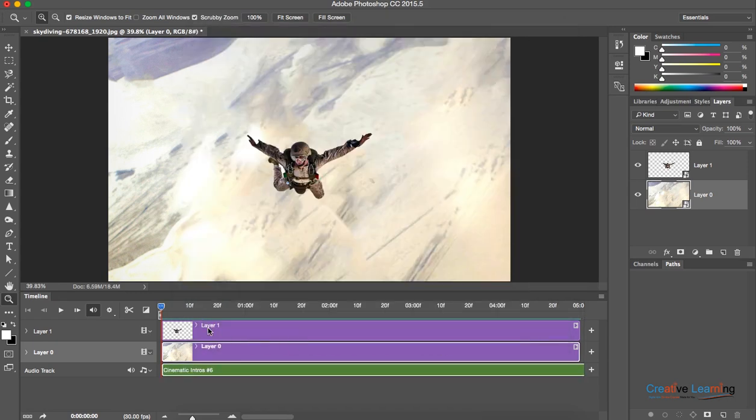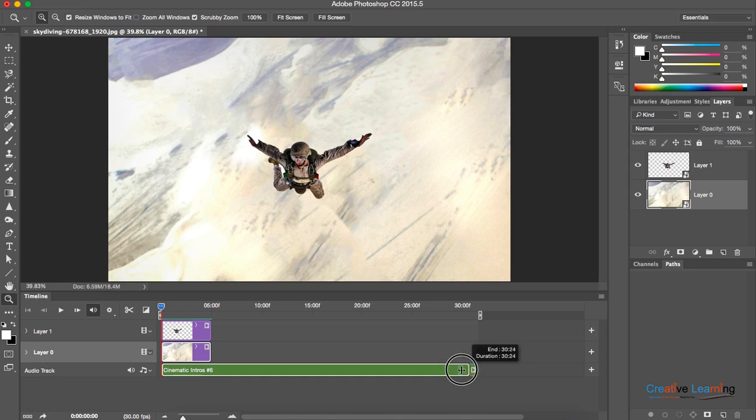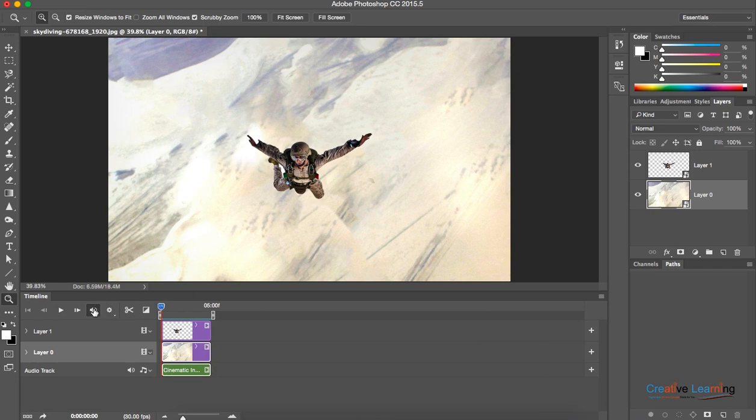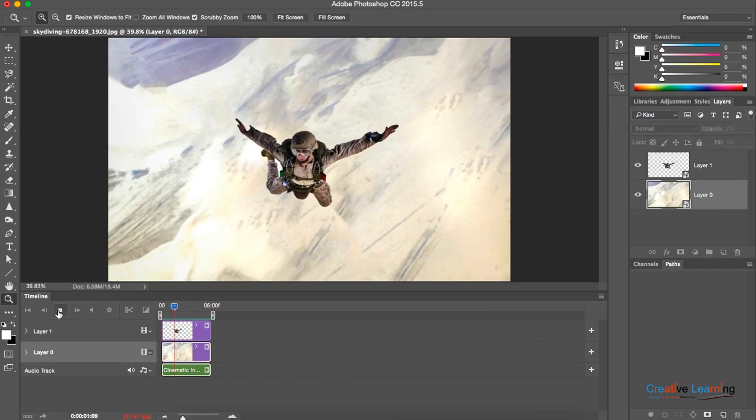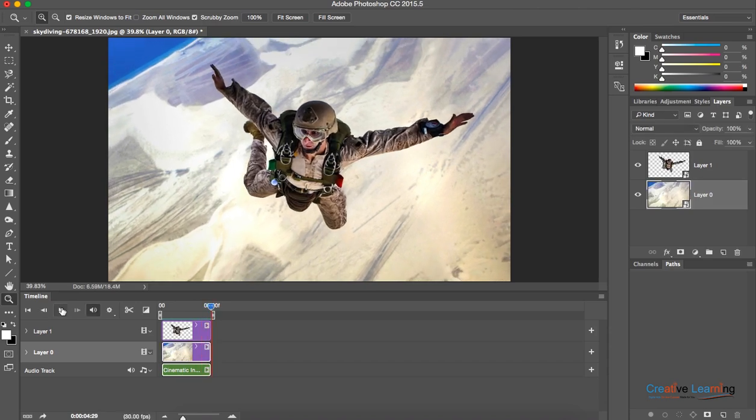Now you can zoom in and zoom out in the timeline. Here we have this slider. If I go to my right, I'm zooming in. If I go to my left, I'm zooming out. I'm going to zoom out to reduce the size of my sound, which is much longer than the timeline. So I'll go to the very end. You can see that this changes into square brackets with arrows, and push down until I reach the end of the timeline. I'm going to play. And this is my timeline.